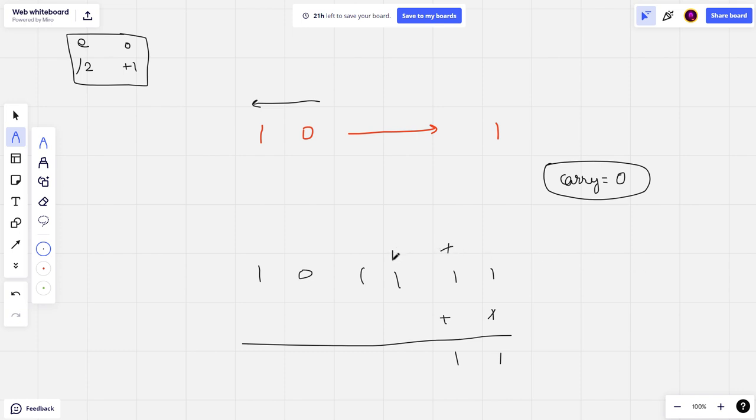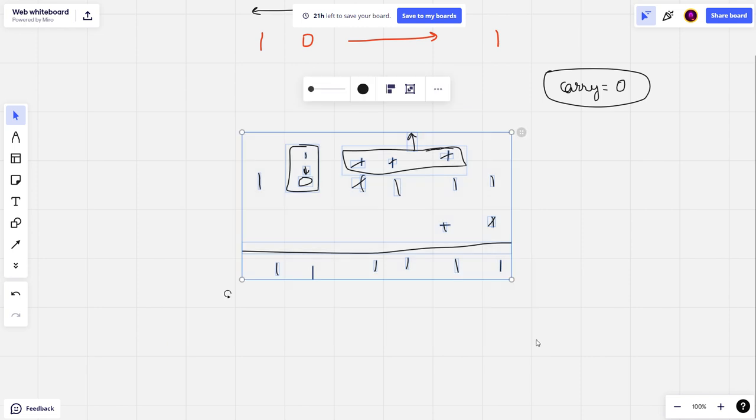So the carry moves on to the next one. But the moment it reaches the first 0, it changes that 0 to 1. So I have to take a variable, carry, which will tell me whether I should carry this 1 or not. The carry will only stop working when I get a 0.